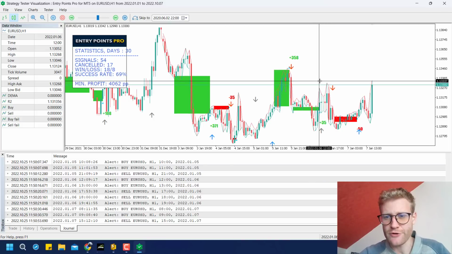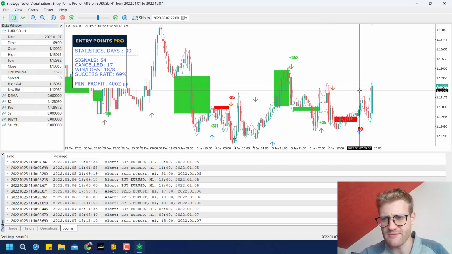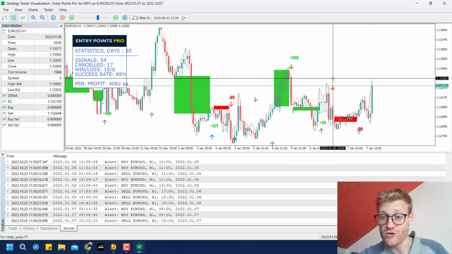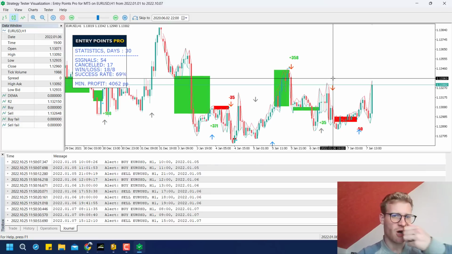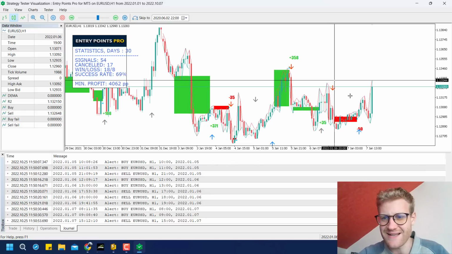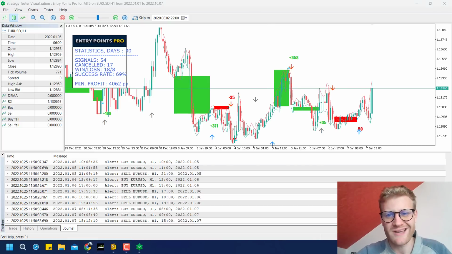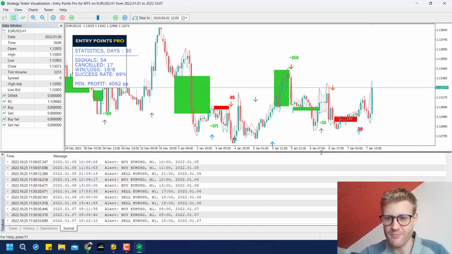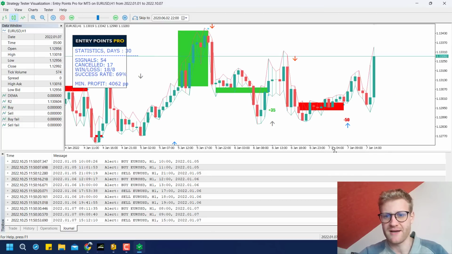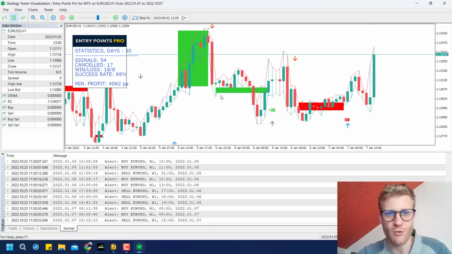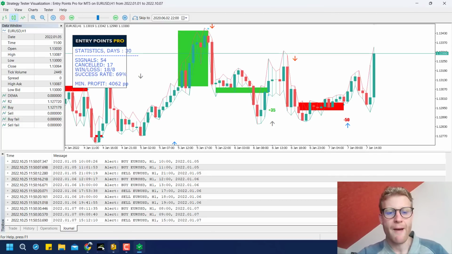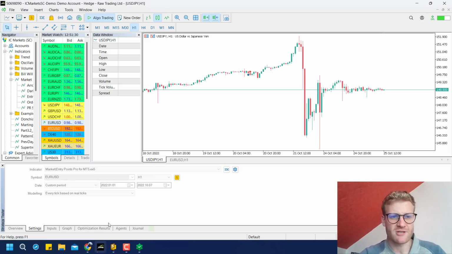So you can see here this program draws these arrows. There are red arrows and blue arrows. Red arrows pointing downwards indicate sell signals, and blue arrows indicate buy signals. And you can trade these signals, and then you should, in the best case, make a profit. But this is not what this tutorial is about. I will just show you the programming part. So let's go to MetaTrader 5.